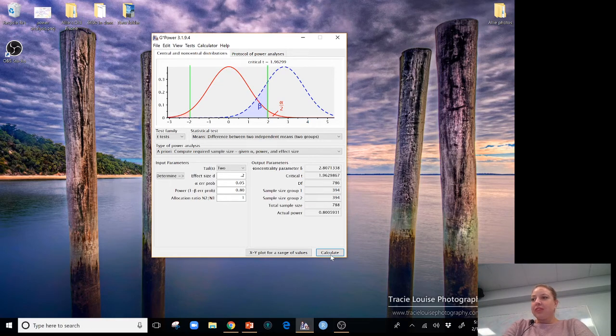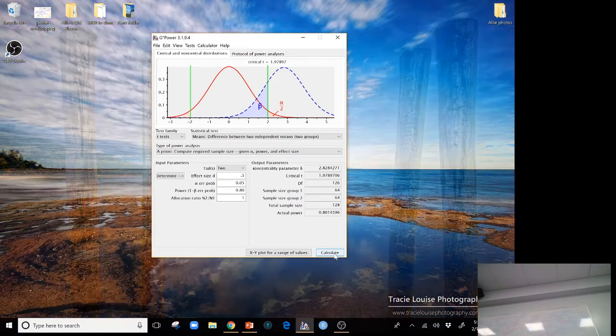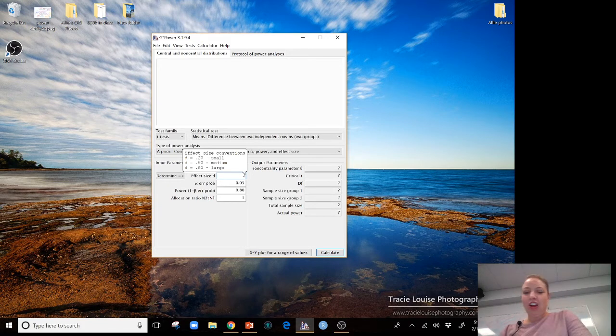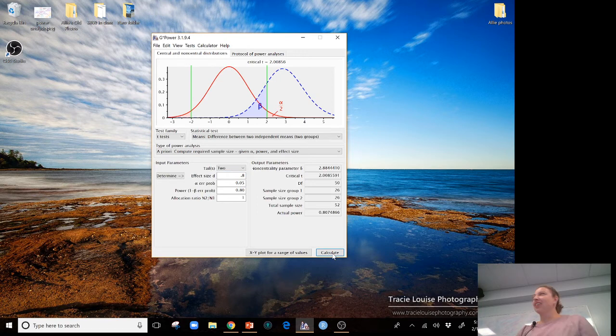The only thing you're changing here on out is the effect, so you're going medium and then large. So if I want to be able to detect differences that are very minute, I'm going to need a fairly big sample size. What if I only want to detect moderate effect sizes? What's going to happen to the required sample size? Is it going to get bigger or smaller? Sometimes this is counterintuitive when you first start doing it. You think bigger effect should be bigger sample. But if we want a moderate effect size, now our two groups need to each have a sample size of 64. And what if we only want to find a ginormous, a very large effect size of 0.8? Now only 26.